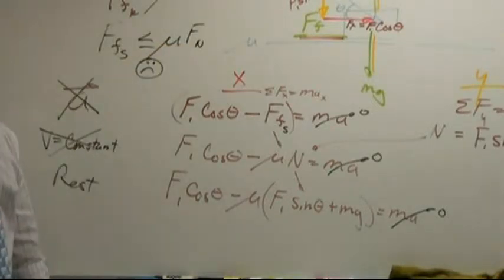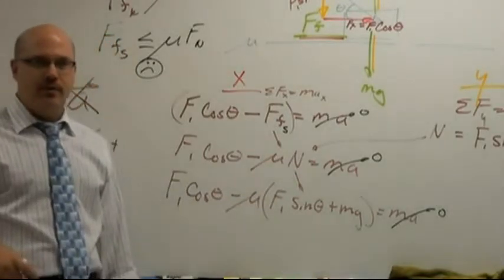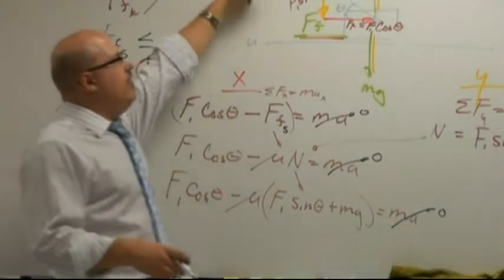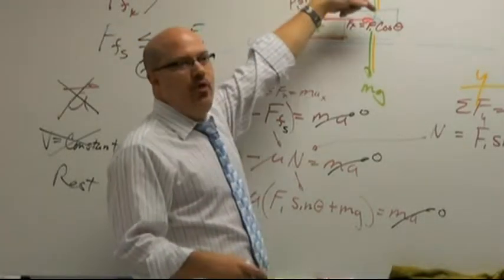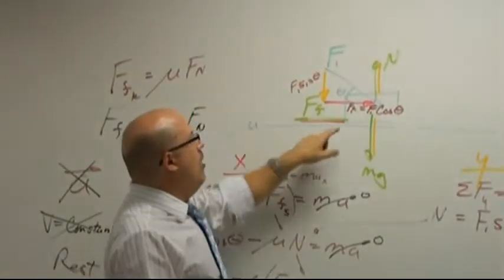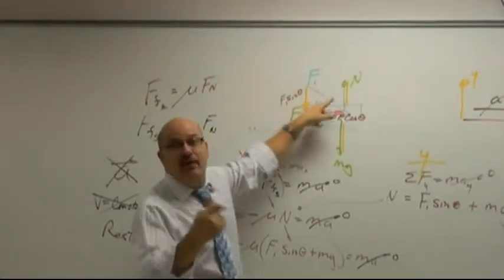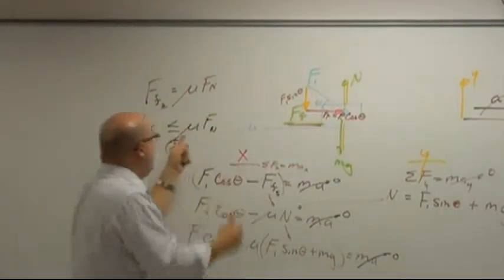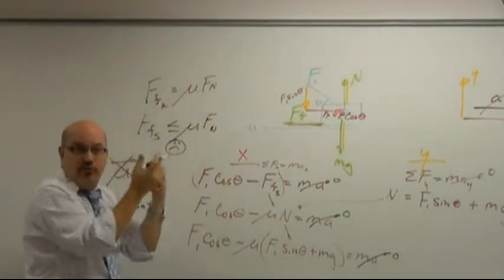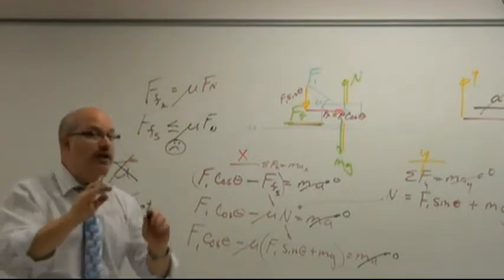So how could they word the problem so that you knew that you could just chunk this straight in here? Right before it's in motion, right before movement, like maximum required. What's the maximum force that you can apply and it's still not moved? Or what's the minimum coefficient required to keep it from moving? So then you're at this maximum value and it's going to just start to move, and then you can plug this in. It's okay then.